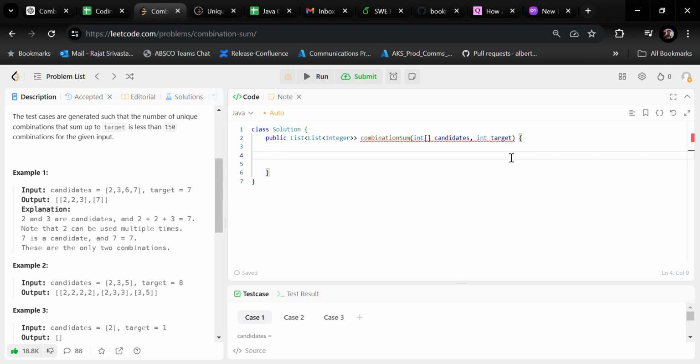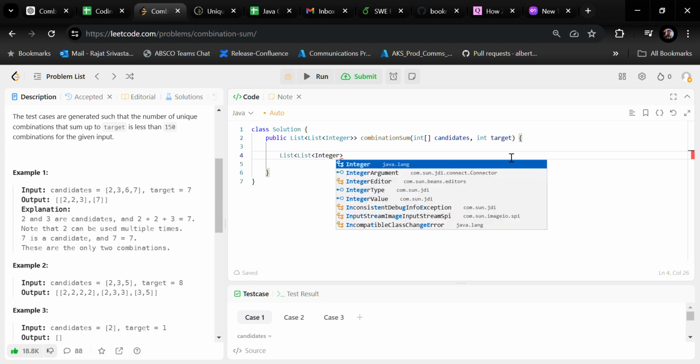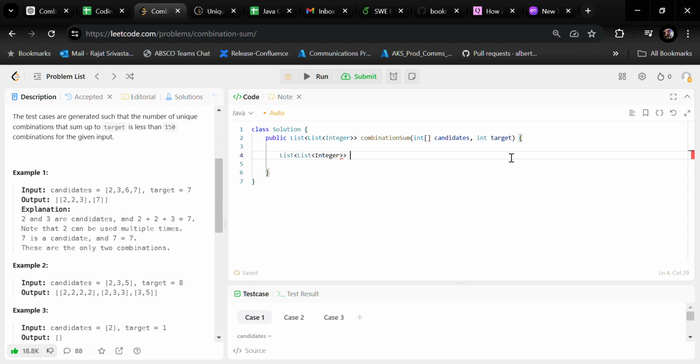We have a nested list of returns. So we have a list of lists of integers, result equal to new list.